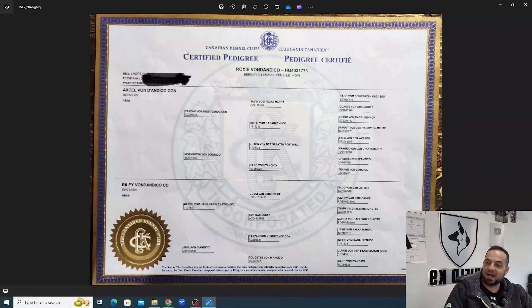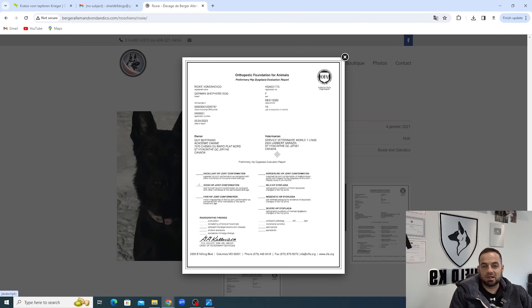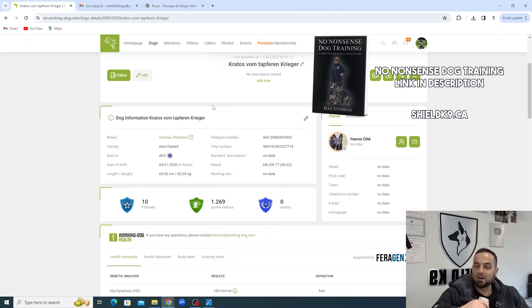That means that Roxy is packing a lot of extreme drive and power. The mother line is extremely deep. This is why I leased this female and had a litter with her - it's such a deep pedigree. If you know these dogs, you know the strength and the drive, the dominance in these dogs. And then you mix that on the other side of the pedigree with Kratos - man, this is a bonfire of a breeding. Jumping into Roxy's health testing: good hips - she has an OFA Good rating on the hips and on the elbows. She is negative for elbow dysplasia on both left and right sides. Health testing on both parents has been done. Very interesting breeding. I am very excited to see how these puppies turn out. We will be keeping a couple back for ourselves and our program.